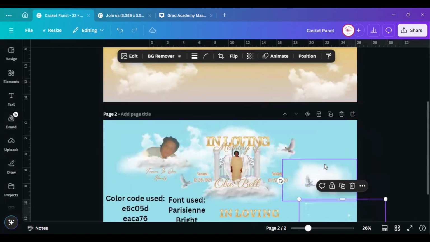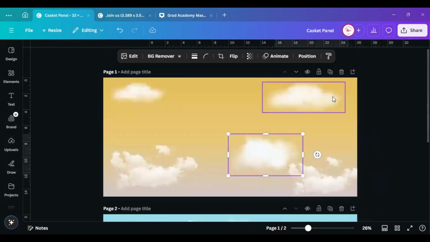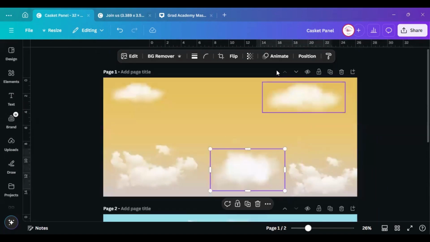Full cloud. And I'll just place it in the spots that I want the clouds at.